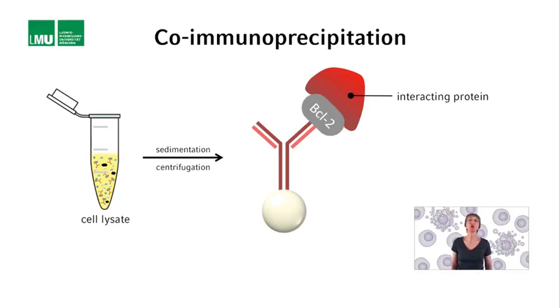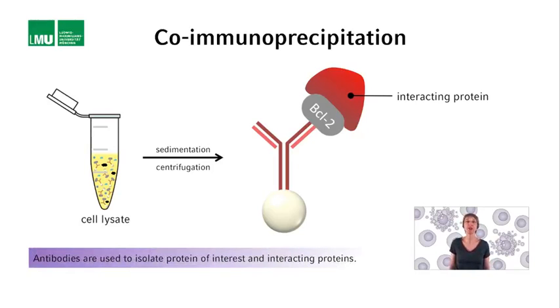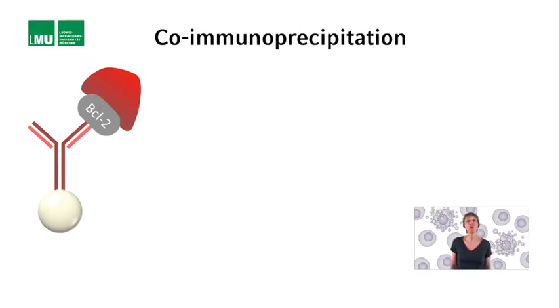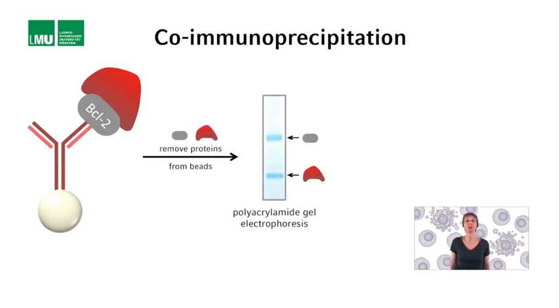This type of experiment is called co-immunoprecipitation because an antibody, a protein complex normally made by immune cells, the B cells, is used to isolate or precipitate the protein of interest and along with it anything that binds. The BCL2 protein and any interacting protein can then be removed from the beads and separated by size using polyacrylamide gel electrophoresis. The BCL2 protein can then be identified using a specific antibody, for example, the BCL2 antibody. Any protein co-precipitating with BCL2 can be identified by sequencing or mass spectrometry, methods that allow the determination of the amino acid or protein sequence of a protein of interest.